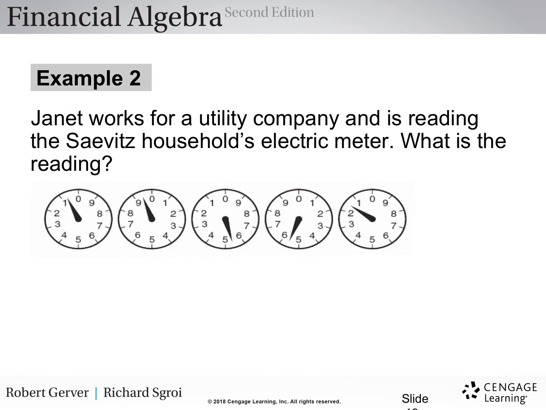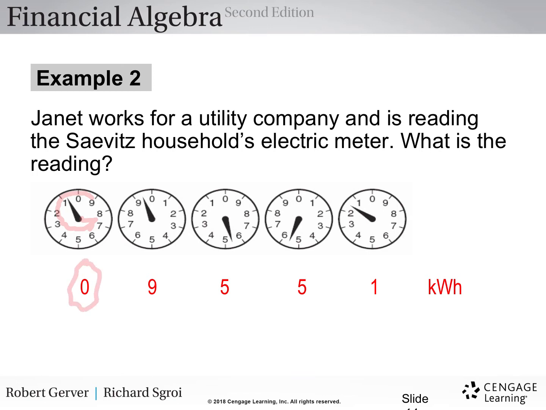All right, so now let's look at another example. In this case, we're looking to determine how much electricity is used. Well, electric meters typically have these dials on them. And in this particular case, we want to see, well, what do these dials actually read? Well, the first thing you got to do is look and see which way the dials are reading. For example, this first dial on the left, if you go counterclockwise, okay, it's increasing. And you notice it's not quite up to 1, so therefore this first reading is 0.